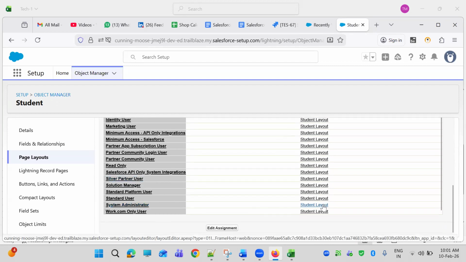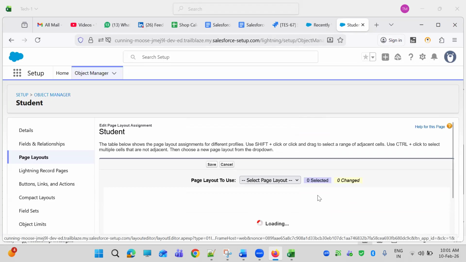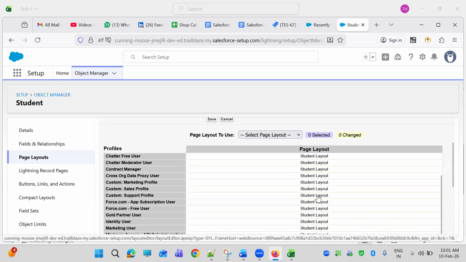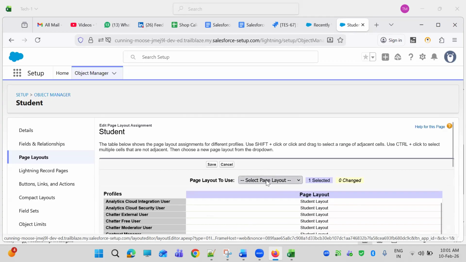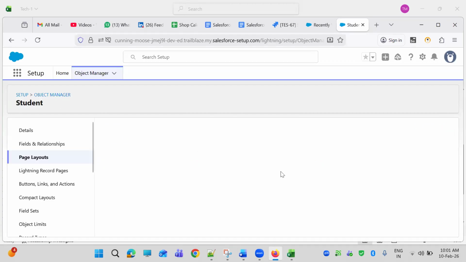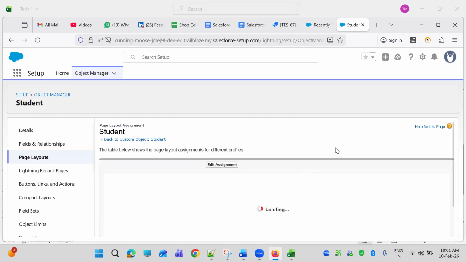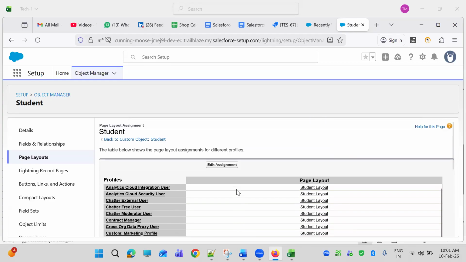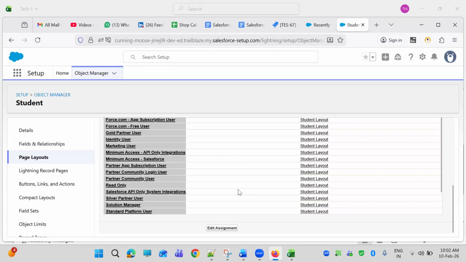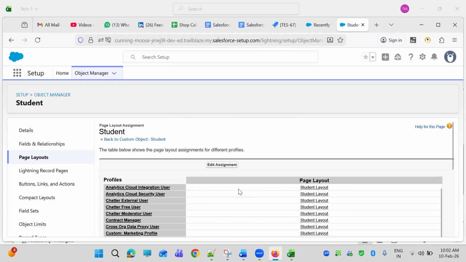What we can do is edit assignment. I want to change the layout. Let's suppose I want to make him see the BBA page layout. Okay, that's system admin.